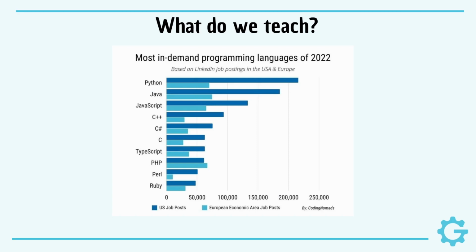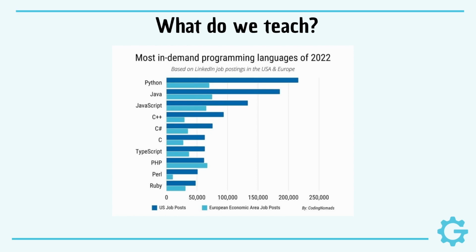So when we teach coding, what are we actually trying to teach? Well, one answer to this question could be, we are just teaching students how to write code. But the problem here is that there are so many different coding languages we could choose to teach, and there are new languages and frameworks being created all the time. So it just isn't possible to teach someone every coding language they might need to know.